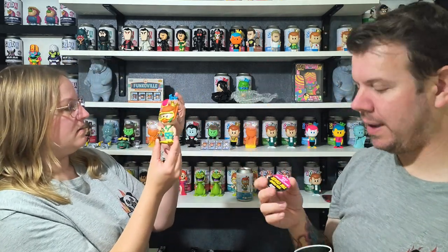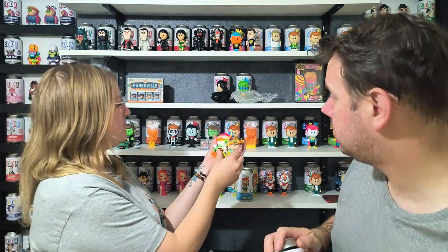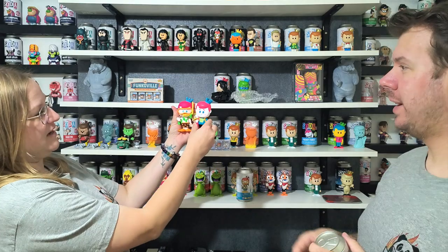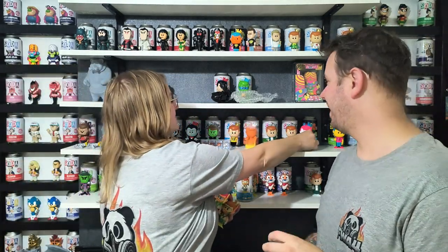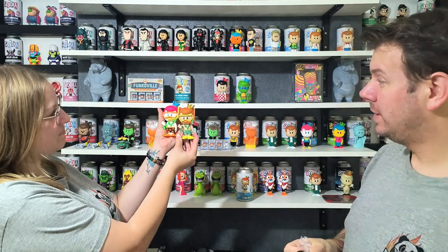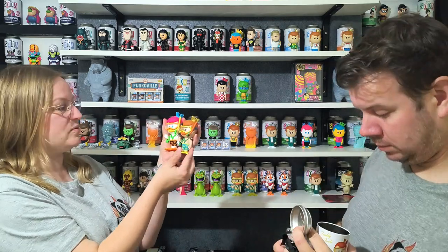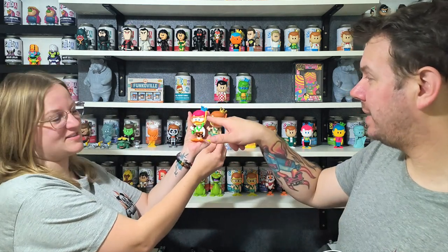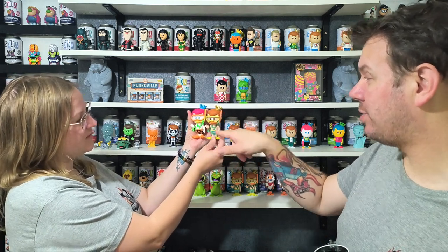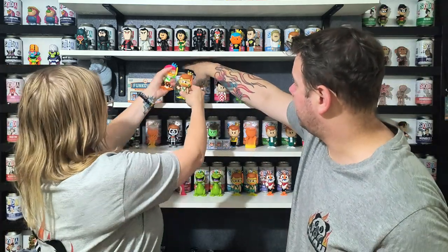It's Snorkel Freddy Funko — the glow version. Does he glow or is it just blacklight? It would just be blacklight — look how white it is compared to the previous one. It's almost like he's the ghost of the Freddy Funko that drowned. The seaweed around the neck is glowing, and so are the little shorts and the snorkel. His glasses and flippers match his trousers the same as regular Freddy — all the colors match. Very cool!